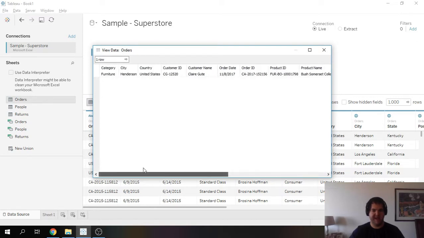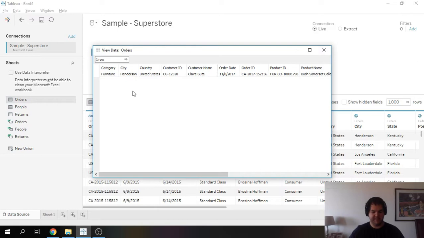By the way, this icon will appear next to each table, and it doesn't matter which dataset and source you're using, you should see a list of tables here. In this case, we're talking about an Excel file, rather than a CSV. So this is going to be sheets, but each sheet is meant to represent a table.